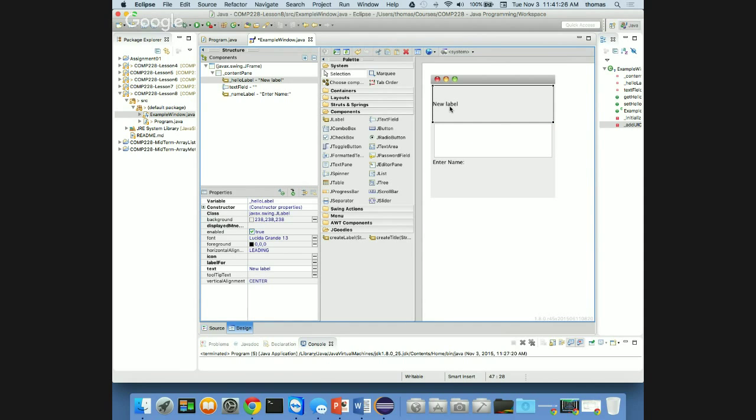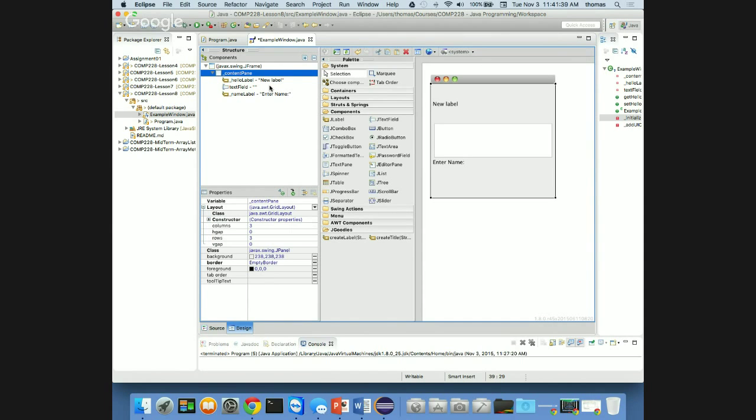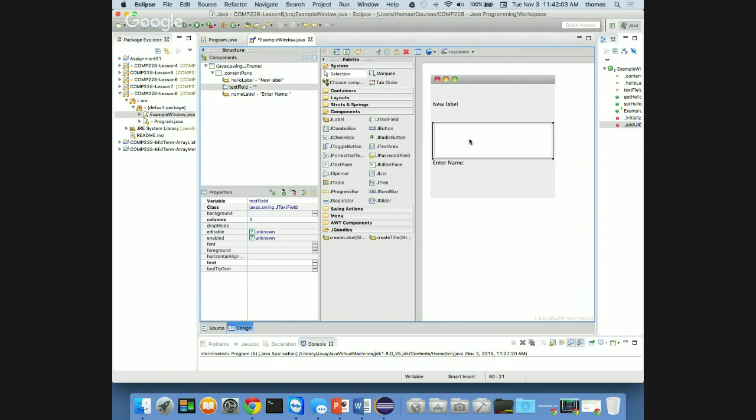Same thing with this one. If I click on my text box for my new label, I see my text box there, it's massive. Look how big they are. So I'm just showing you different layouts as different options, because you don't have to use the standard layouts that come with my content pane. So 3 by 3 with a horizontal gap of 1. I can put in that too. There's my horizontal gap, and I can put a V gap of 1. Notice how it spreads things out a little bit. But even though I have 3 columns in my constructor and 3 rows, I can't control where this one goes.